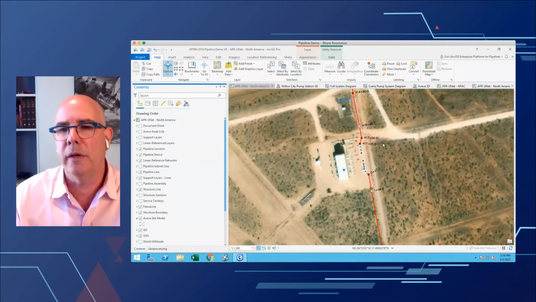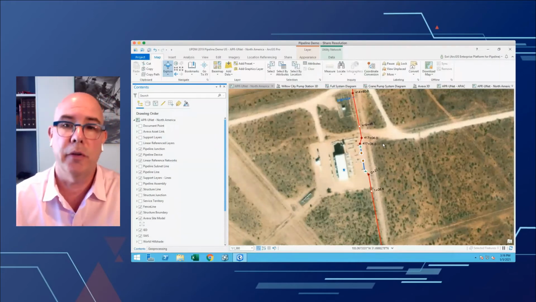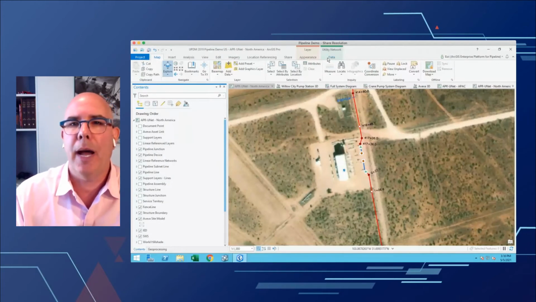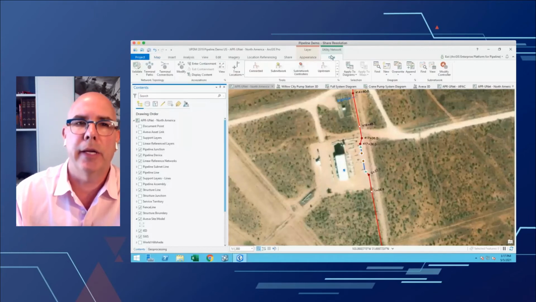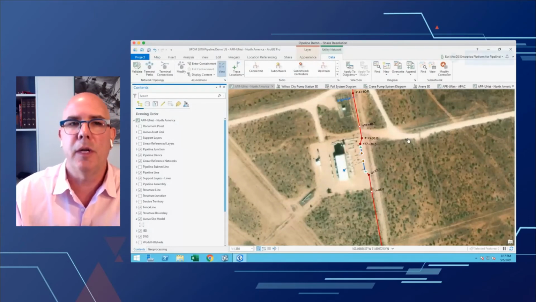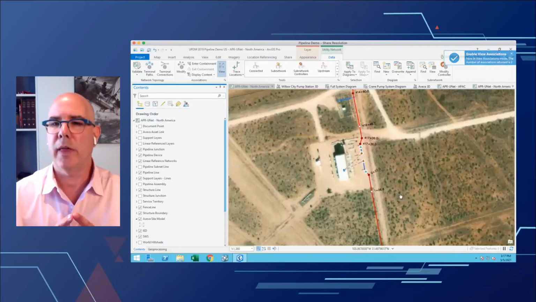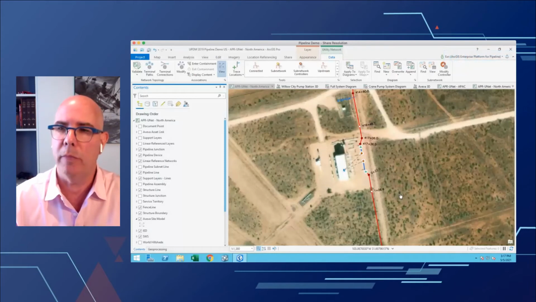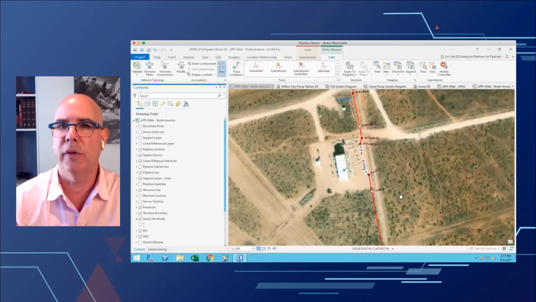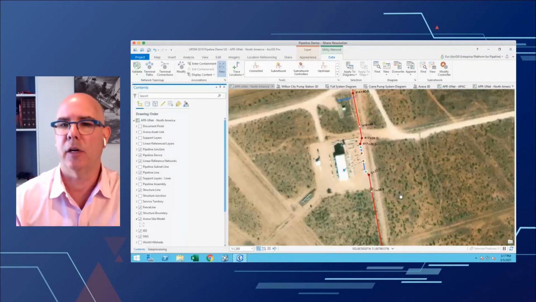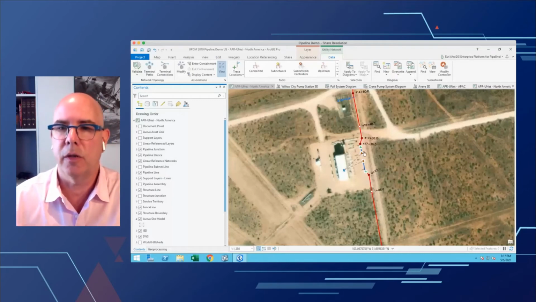And the reason I'm doing this is because in this very simple case, I want to start to build a connected network. So now I'm using the power of the utility network to take these objects that are in the model and connect them together. So here I've just created an association between the endpoints of this pipeline, connected through, discover this pump, back out onto the line here, and down through the system. So when I talk about mapping inside the fence, I don't mean having to have every little component and every little bend, but I do mean to start building some more additional intelligence around these facilities using this concept of the utility network and the linear referencing system combined.